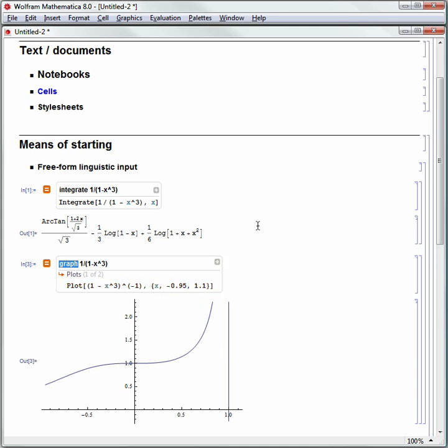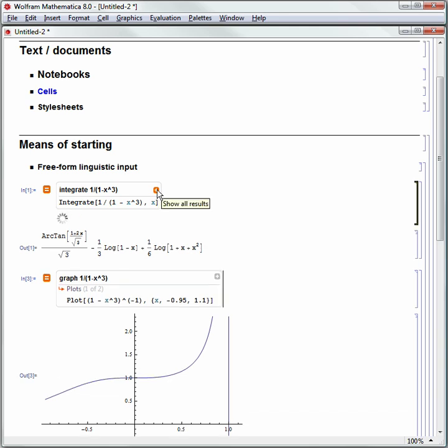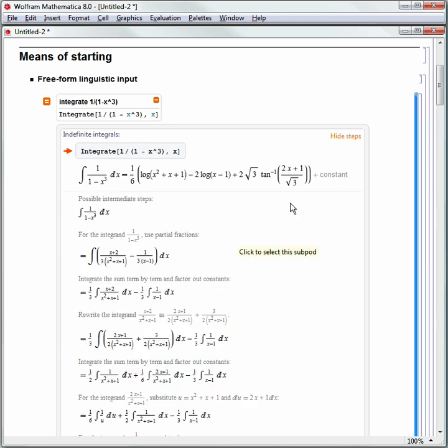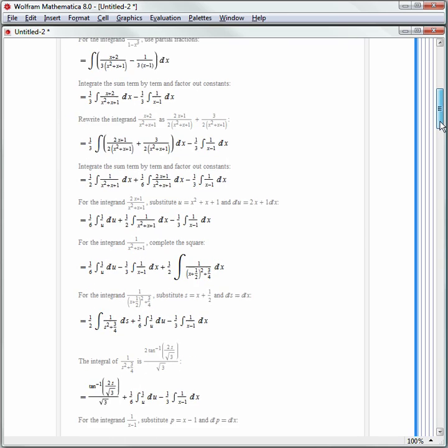Now you'll notice when you integrated or used this graph, you have this little plus sign. It shows you all of the results. It gave me my Mathematica input and output, but there's also a number of other results that are hidden. Let's click on that here for integrate. It'll pull all of those other results up. When this pops up, there will be a number of things I can look at. For example, I can show all the steps of this integration. If I click on that, we can see all of the steps that Mathematica would use in integrating this indefinite integral.